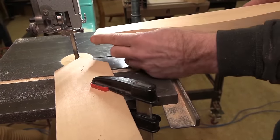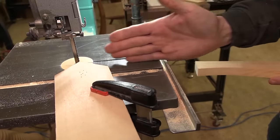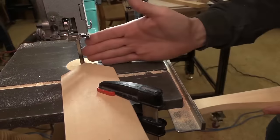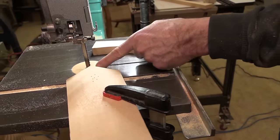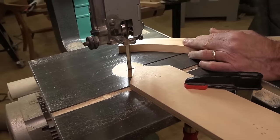So what I'm looking for is right along this edge, I want that to be parallel with the blade, or 90 degrees to my feed here. So I'll be turning it as I advance, and then I'll come back, always looking right in here. I'm looking for that 90 degree line to the front edge. All right, here we go.